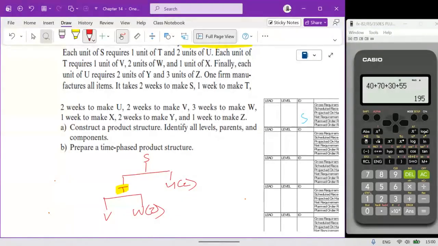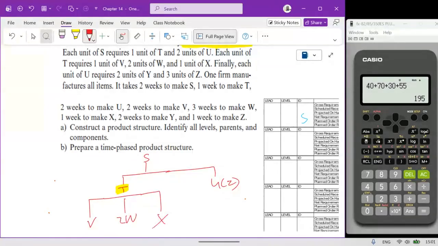So you can push this to go on the side, stretch it a little bit because we now have X again. Then we have U, which is 2. Then here we have, okay, this obviously, it looks like we need to adjust it nicely. Then let's go back. T, 1 of V, 2 of W, 1 of X.